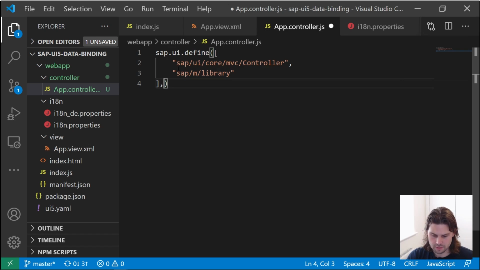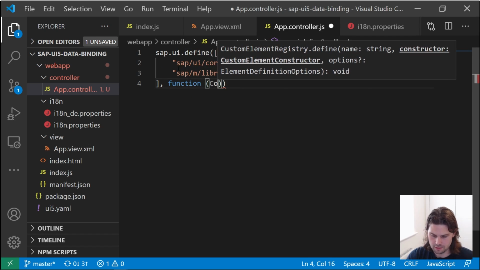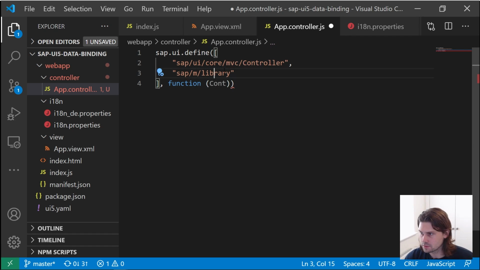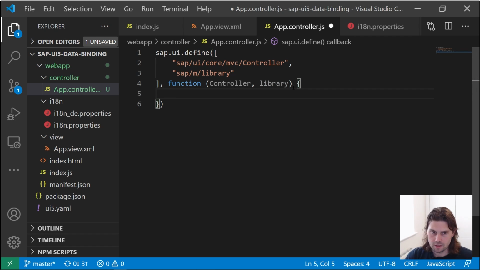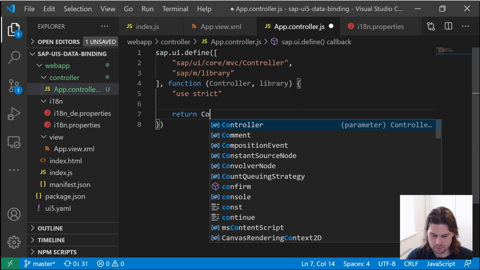Now that we have that, we can call our constructor and add in, let's just copy it so that it's correct, Controller and library. Brilliant. Now we need to use strict as always.